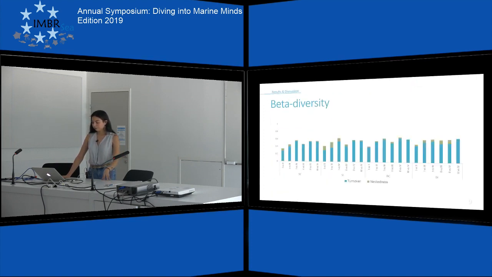As for beta diversity, the scores were generally similar across each area temporally. However, a dominant profile of turnover was seen for all of the areas, which is good because it means that the sites were largely undisturbed. Although there was a slightly higher expression of nestedness in the impact areas, this was already detected even prior to the establishment of the farm. So this could have been a result of historical farming activities that took place in the APA instead of the mussel farming activity itself, considering that this component gradually decreased over time.